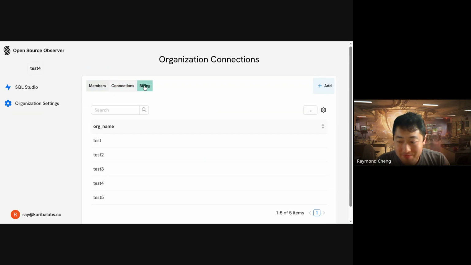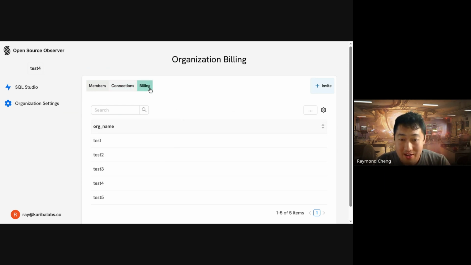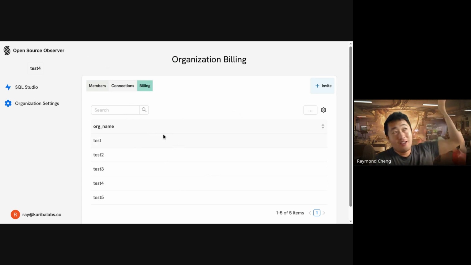And then this is just placeholder stuff. This is just test data right now. There's nothing in here that's actually useful, but eventually we should start mocking out what you want to see here. And if you want to do this together, we can do this together. I imagine it's just like billing address and some information about your current plan and stuff like that. But we should start mocking out what it looks like.